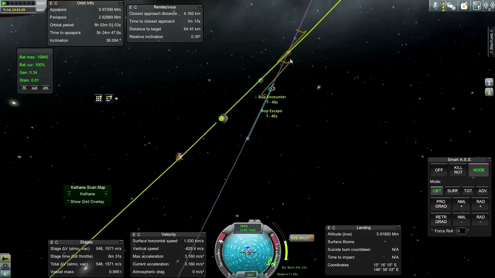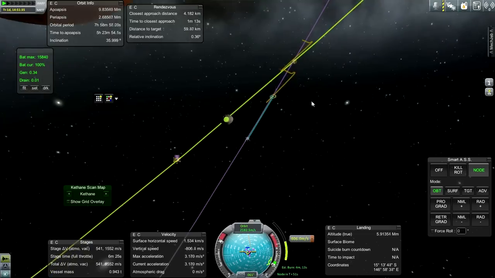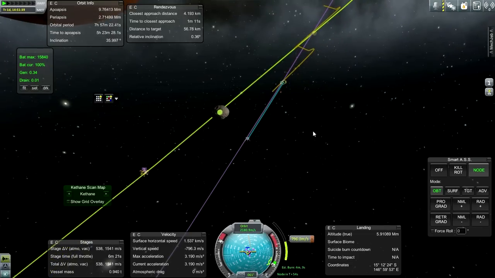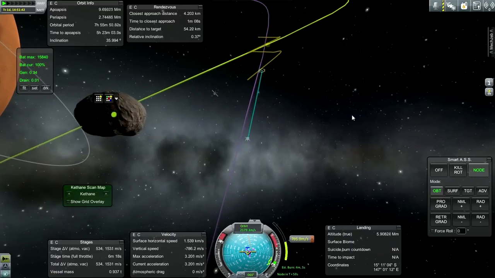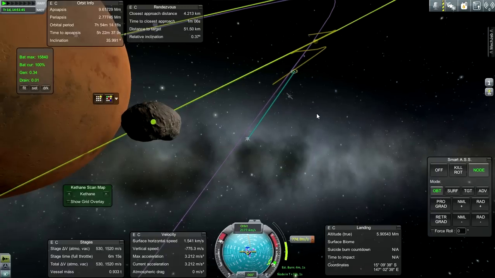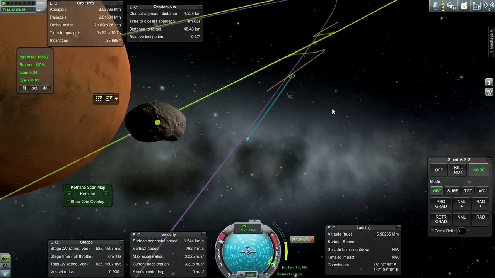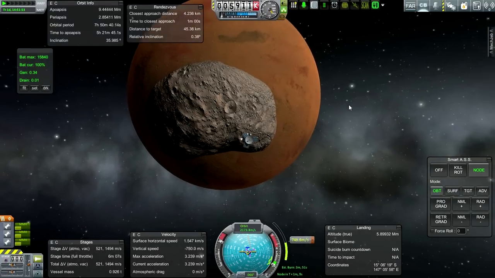But still not clear how long our encounter with Phobos is actually going to be. Any way you look at it, it's probably going to be pretty quick since we've still got so much difference to burn off. Even in map view, we are rather close to Phobos. Let's see what it looks like from outside. Yeah, look at that. There it is.